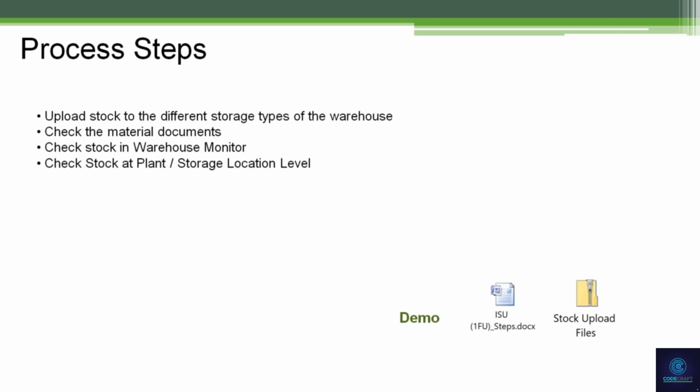1. We are going to upload stock into different storage types of the warehouse by using the upload template. We are going to use a CSV file which is provided by SAP. The CSV file already has predefined data which are required for executing the model company and best practice processes. We'll upload that file and we'll have stock updated into the system into several storage types which can be further used by us for testing several processes in our new warehouse.